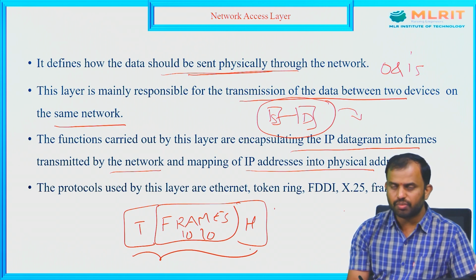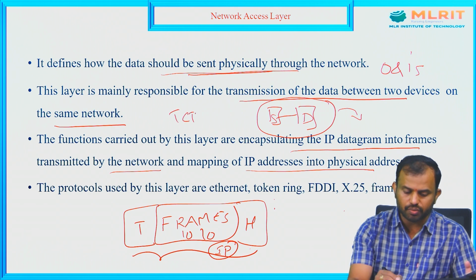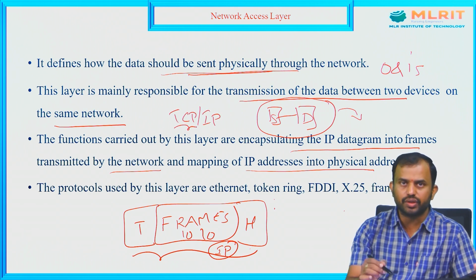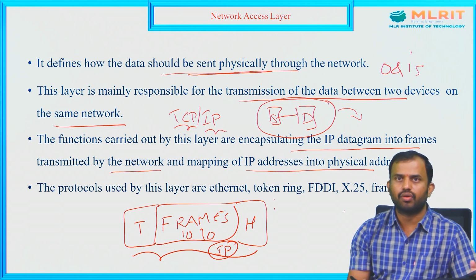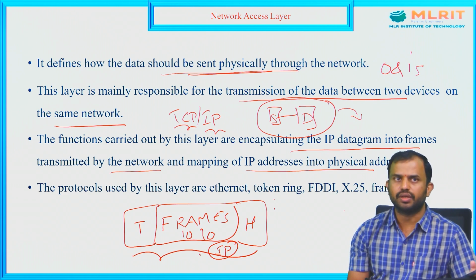In the OSI model, we are not focusing on any kind of IP address structure values, but in the TCP/IP model, both IP address value and physical address value must be present. What is TCP/IP? TCP/IP means transmission control protocol with the internet protocol enabled. So here the IP address is important for us. With the help of this IP address, which is integrated with my physical address, the information is transmitted in the form of a framing sequence.